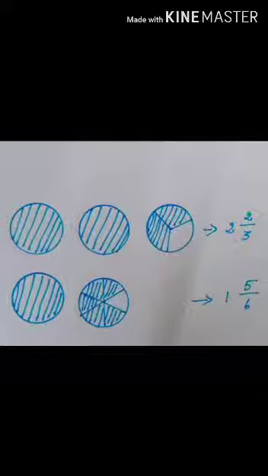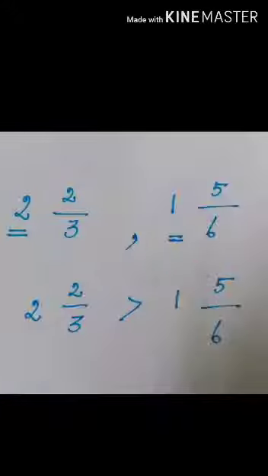Because Varun alone eats 2 full pizzas and some fractions. But Sheila eats only 1 pizza and some fractions. Here we consider the whole numbers alone. We do not consider the fractions or the pieces they can eat. He eats 2 2 by 3 pizzas and Sheila eats 1 5 by 6 pizzas. Look at the whole numbers. 2 is greater than 1. So, Varun alone eats more.